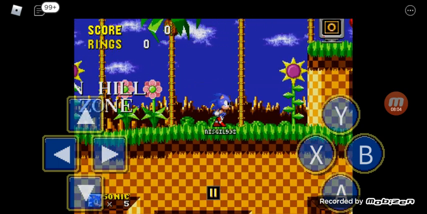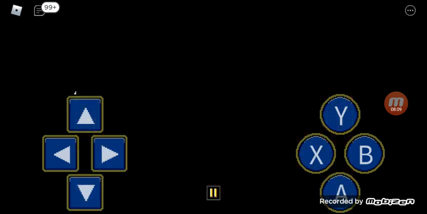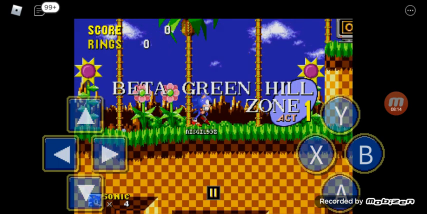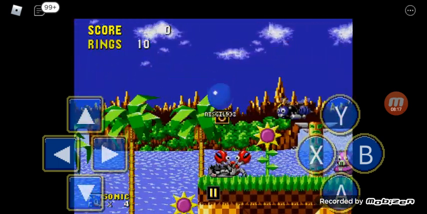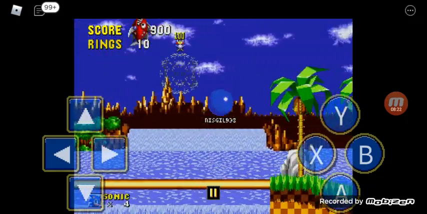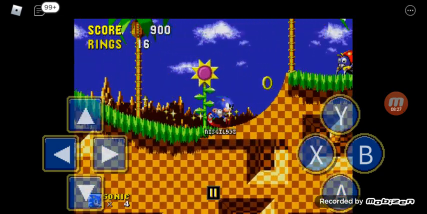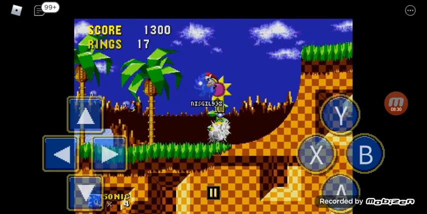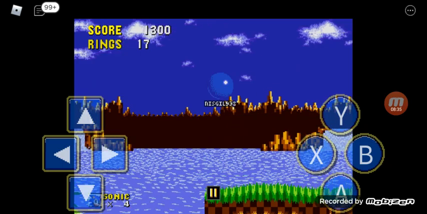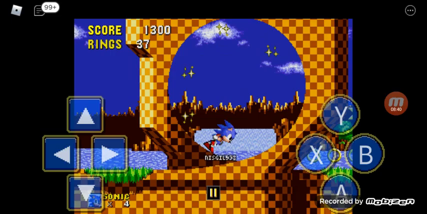Right, we have Better Green Hill. Oops. That's better. I have it. A rock? Is that it? Oh wait. Come on! To the spin dash! There you go. I have nice. Totally great.